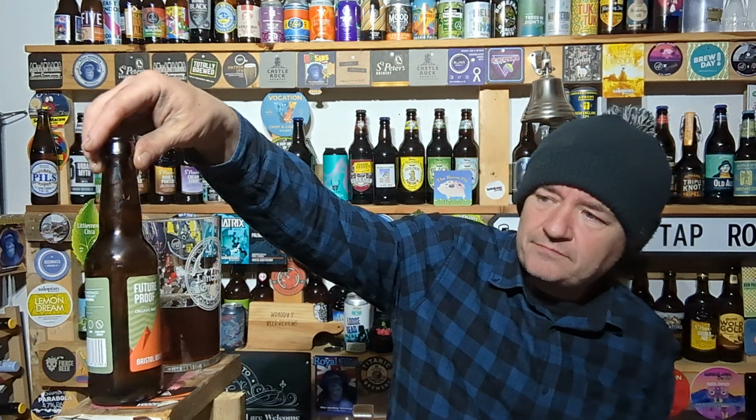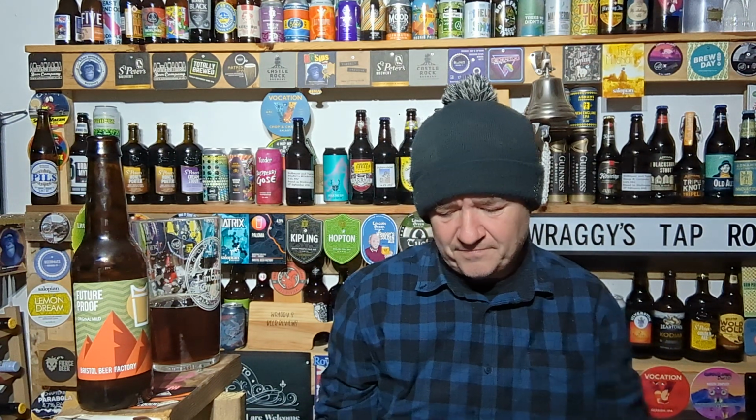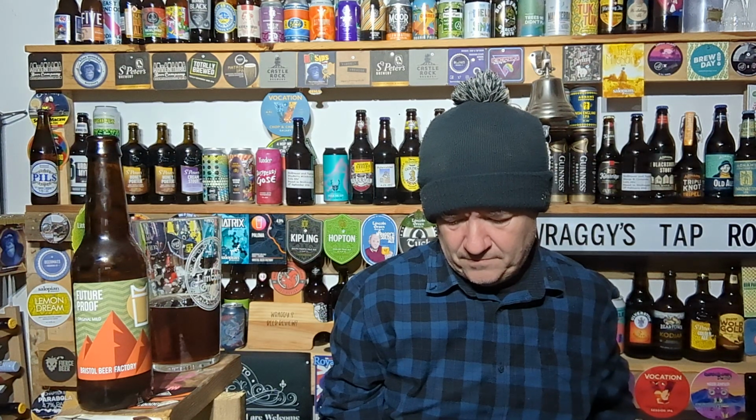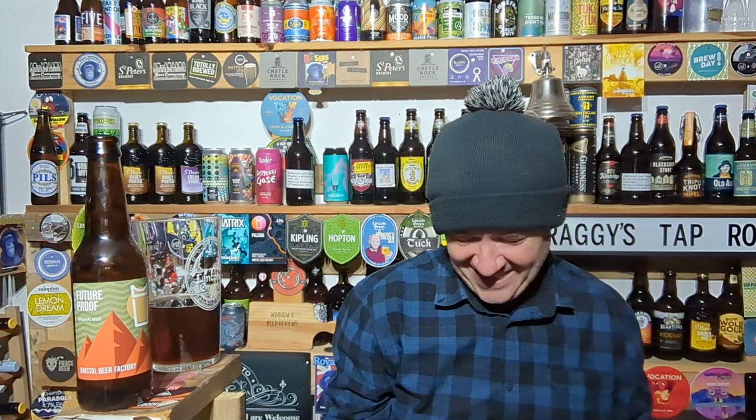And like I say, I've had a few Bristol Beer Factory beers recently. One as recent as last weekend. North Future or something like that anyway. But yeah, Future Proof. I'm sure it's North Future. Just double check, because it's on my phone, so it's not hard to find. Nope. North to the Future. So they like their future in their name.